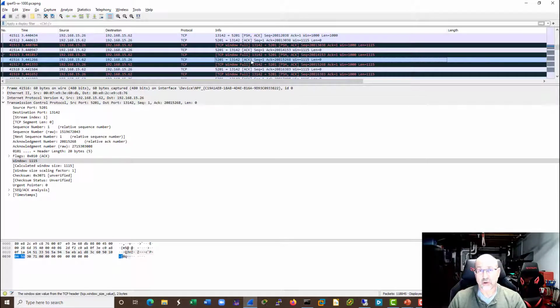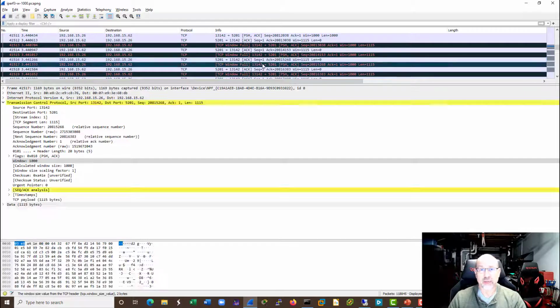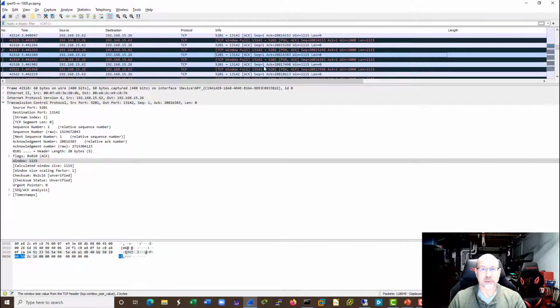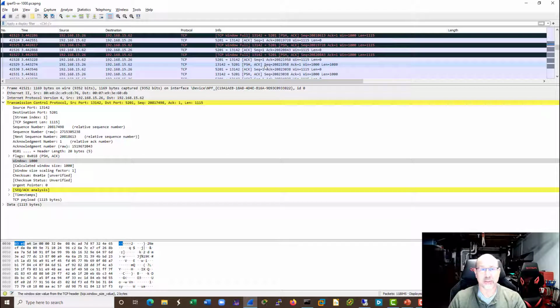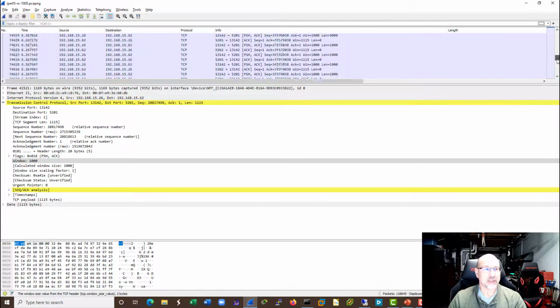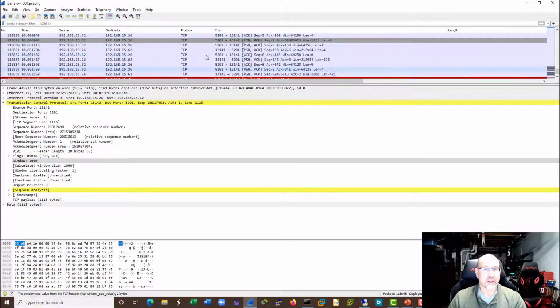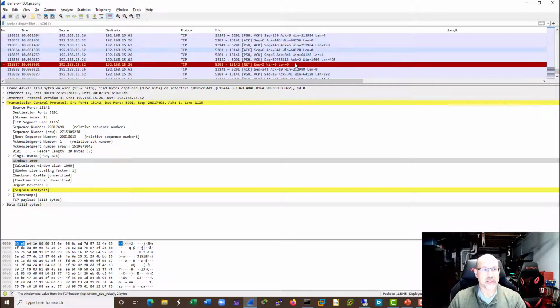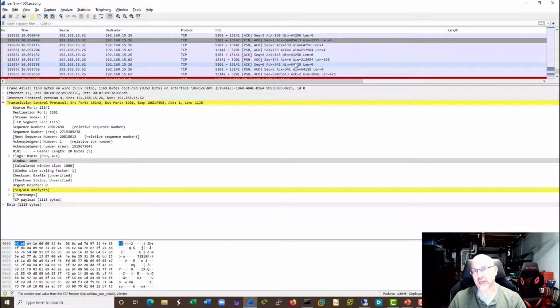The window is closed and there'll be no accepting of new data until we can get those acknowledgments back out there. And this goes on for quite some time. You can also see that in the space of a 10-second test, there are a lot of packets that are generated. This is 100,000 packets generated in the space of a 10-second test.